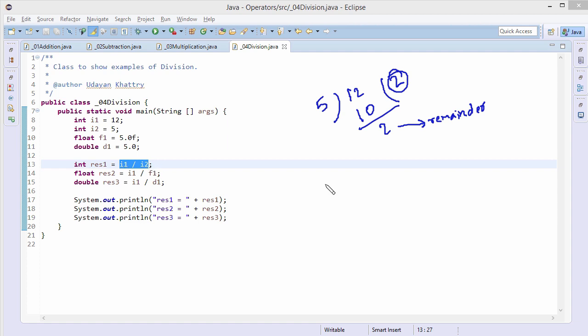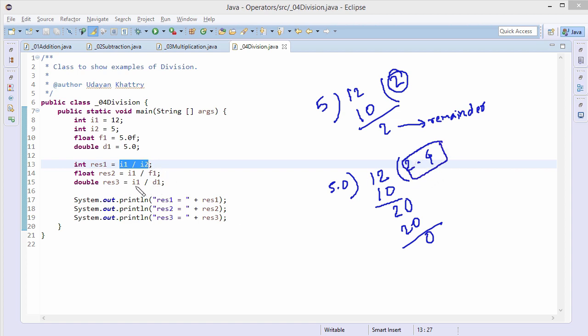Now what happens if we include a decimal point number? For example, this expression I1 divided by F1, F1 is of float type. So one operand is of integer type, another operand is of float type. So the result will always be of float type. So we are using a float memory to store the result over here. But what will be the result? If you are dividing by a floating point number, we will use the decimal point. Let's see, 5, 2 times 10, remainder is 2. Then I want to move ahead, so I'll use decimal point, I have to add 0. 4 times is 20, the remainder is 0. The result will be 2.4 in this case.